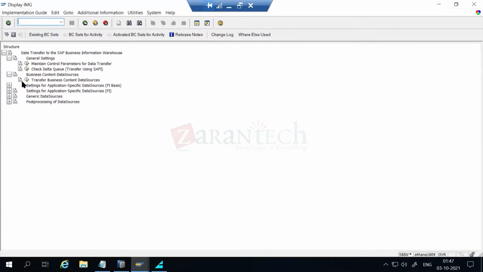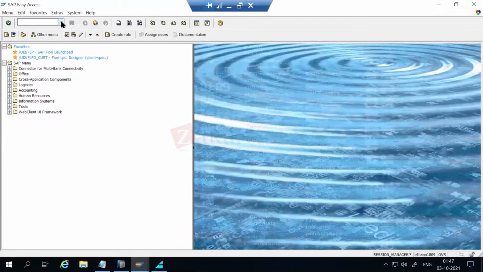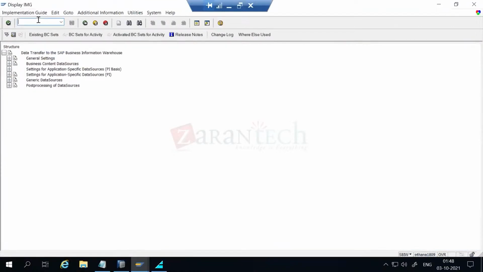If you want to go to the previous T code, use previous page here. If you want to go further, up is up, or there is a history button. From history you can pick up which T code you want to go back to again. So I want to use the T code SBIW.